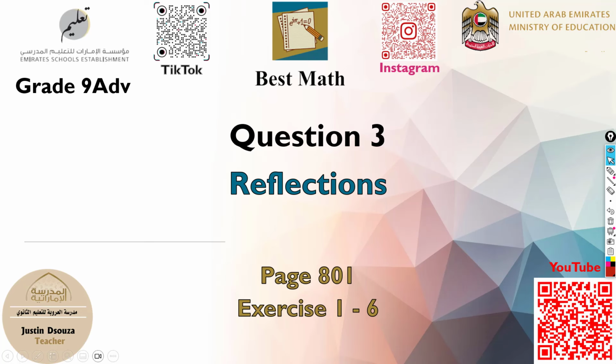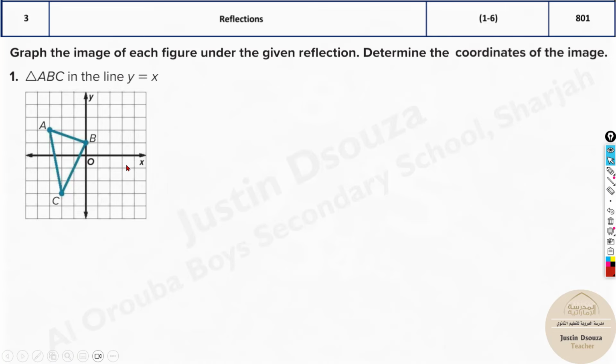Question 3 is on reflections. Here we have been given a figure and we have to reflect it along whatever line they mention. Now the first one, y is equal to x. What does that mean? y equals x means x is equal to y. It's both ways around. Now if you want to know which line that is, if x is 1, y is 1, this is the point. If x is 2, y also must be 2. They must be equal. So this will be the line. It's a 45-degree line like this. Because they must be equal even over here. If x is minus 1, y will be minus 1 and so on. That will be the line.